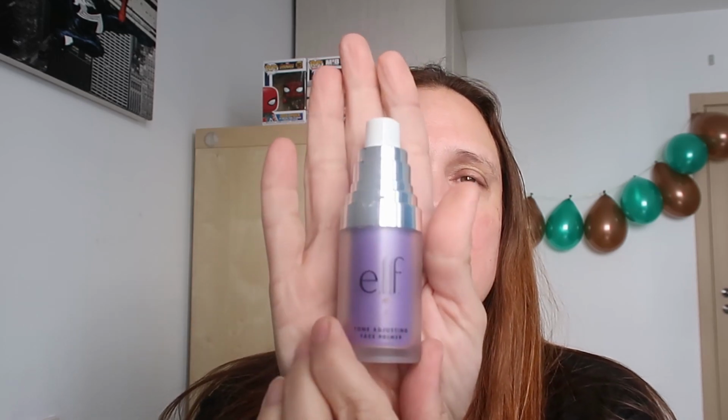Well, we're continuing, and I am using my e.l.f. Tone Adjusting Face Primer. I'm taking a bit on the back of my hand and taking my brush. This is my Real Techniques brush, and I'm adding it to my face in tapping motions, like that.